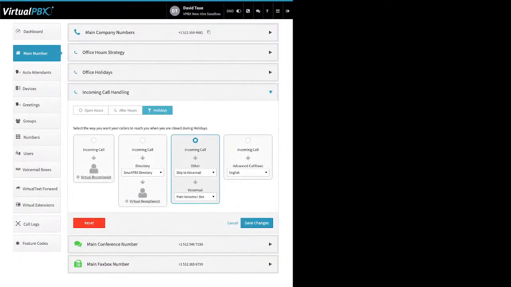And then for holidays here, I chose the third option where I said just skip, don't offer to anything. Instead, go right to a voicemail box I selected. Now, this first pull down, I can select a media file, a group, user, etc., right, to offer to somebody first. But I instead just said, hey, you know what? It's the holidays. Don't waste people's time. Just send them to the voicemail box that they can leave a message on.